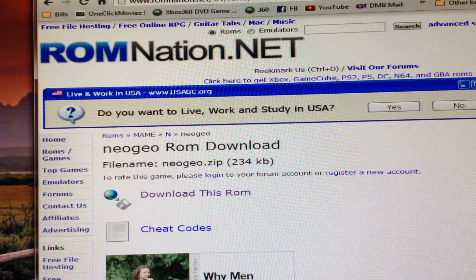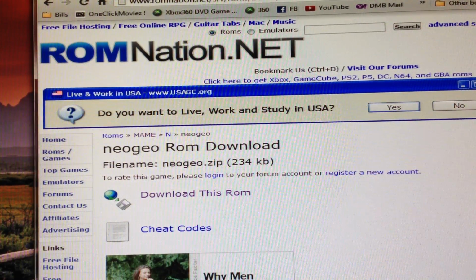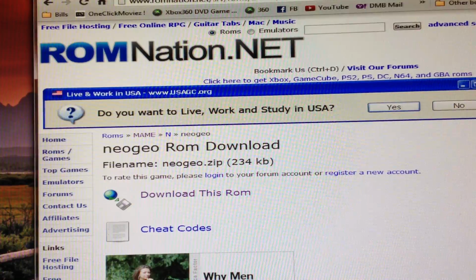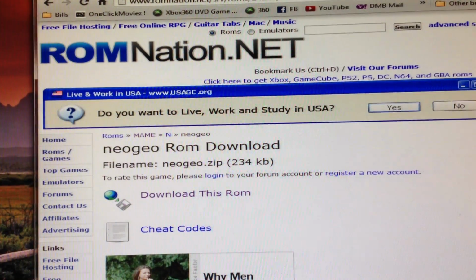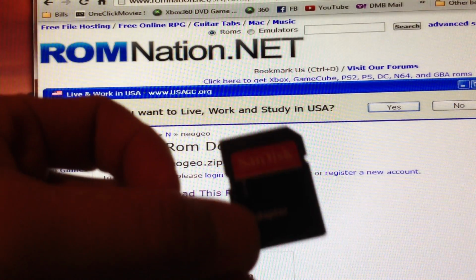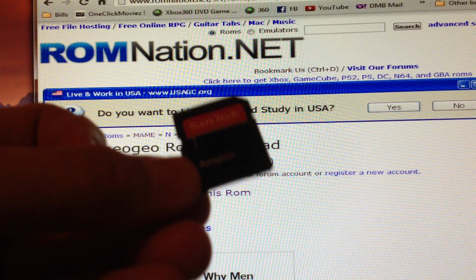I'm gonna try to clarify on this Neo Geo X, how to do the files within the card once you have the SD card modded, the adapter. So I have my SD card, the modded SD card. It's in the system. You're gonna need a separate, let me just turn on the light here so you can see better. Alright, so you're going to need another unmodded SD card.